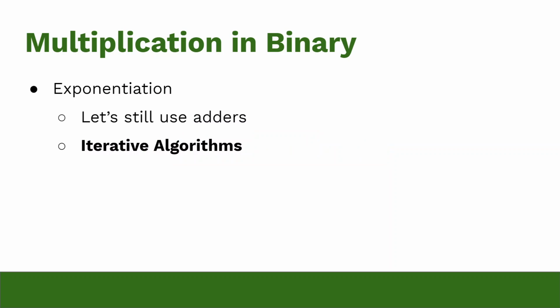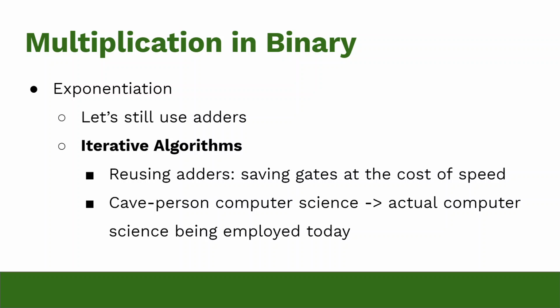So, limitations of the magic that we have so far conducted in this class. Well, exponentiation: we can still use adders, but we might be able to leverage the idea that, remember before, we were performing additions of the same size over and over again? Our big idea is that we want to use adders, but what if we were to use adders over and over again? We had two adders calculate a result, and then we'd feed the result of those two adders back into the first adder. And we'd go in a loop.